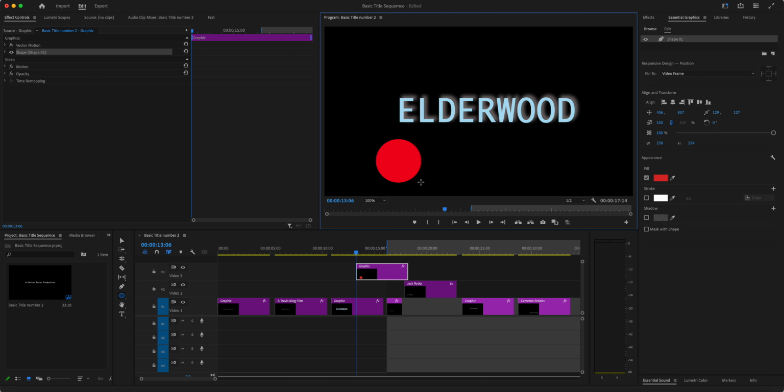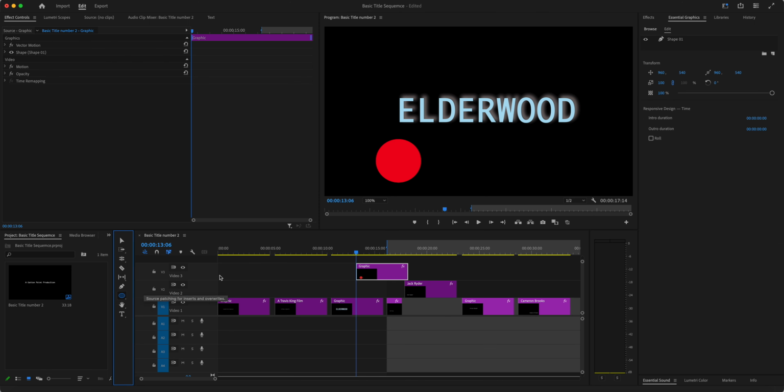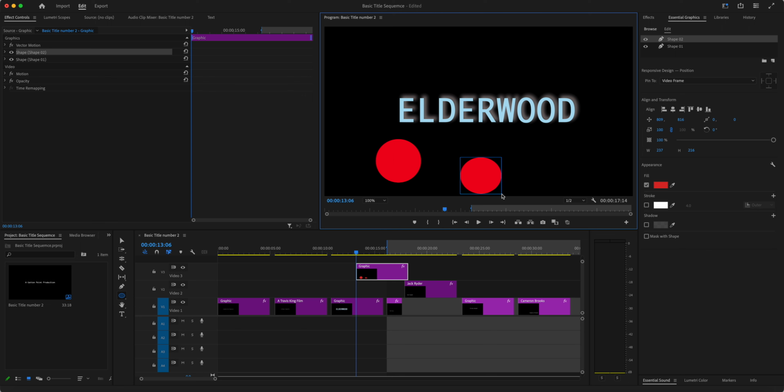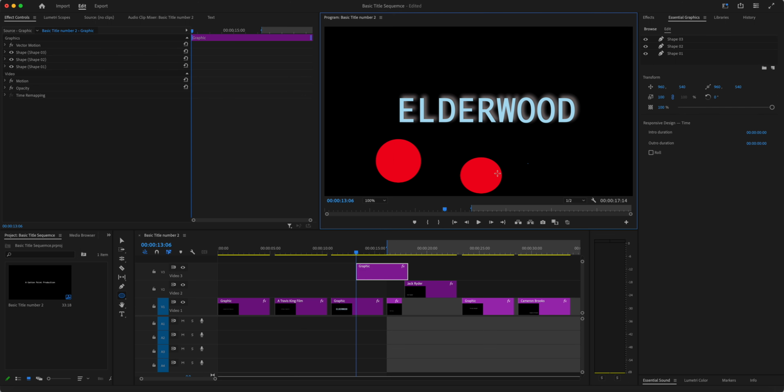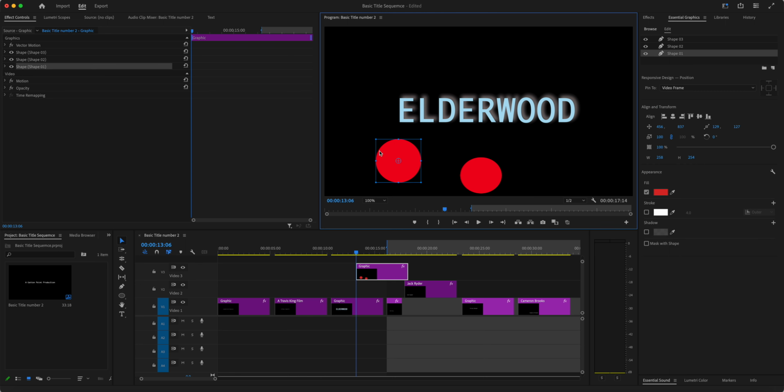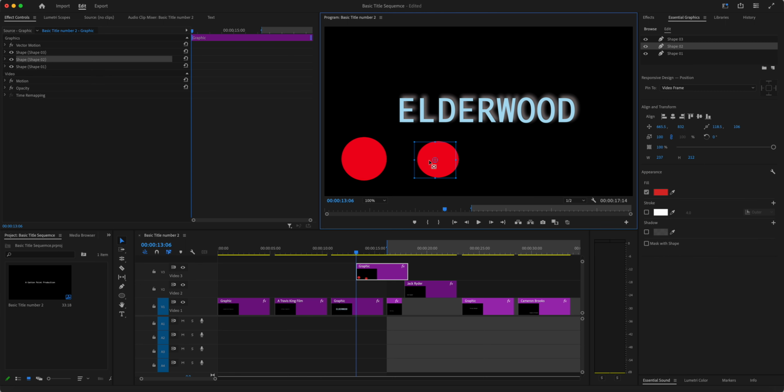I'm just going to have a couple of circles there, and just get another one, a bit smaller, and position them. Obviously these are bright red now. Let's just click on them to move them. Just going to move them over there. They're not quite the same size, that's deliberate. I'm going to change the colour.